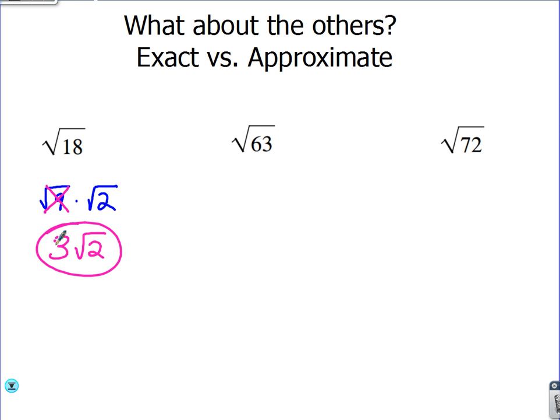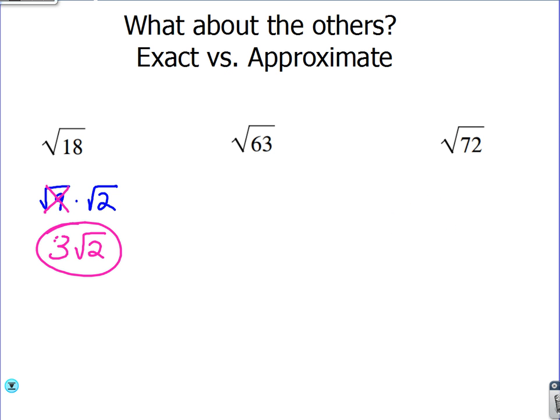That makes sense? Now let's test ourselves. You reduced it. We're good. We actually reduced it all the way because 2 won't break down any further. You ever done this? You ever had 10 over 20? You divided it by 5 and you got 2 over 4, and you circled it and the teacher still marked it wrong and you got frustrated, right? You reduced it, but you didn't reduce it all the way. Okay, so we've got to be careful about that in a second. We've got to make sure that we're reducing these all the way.